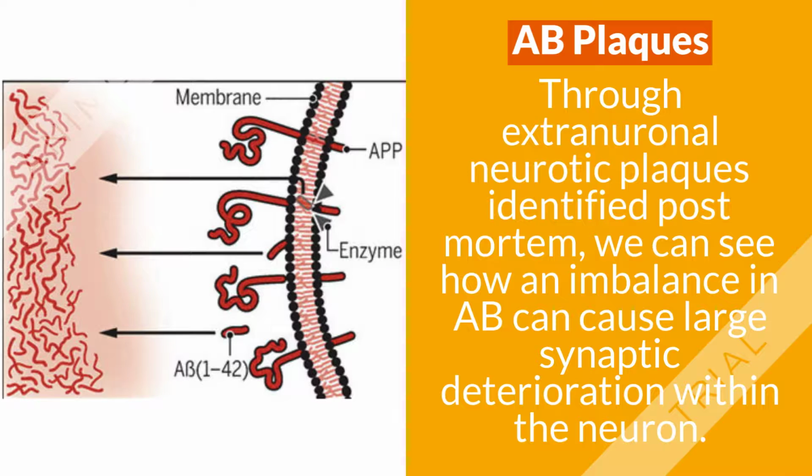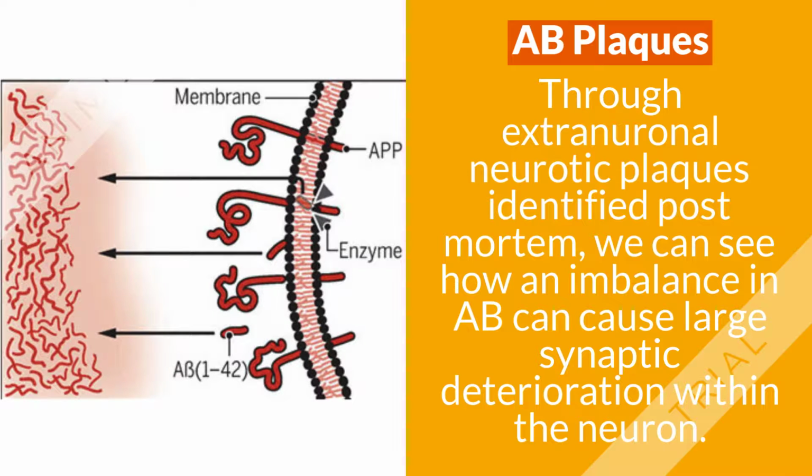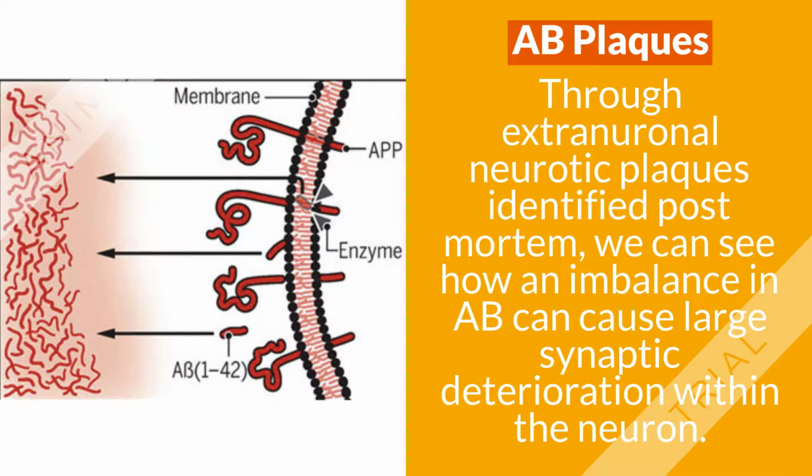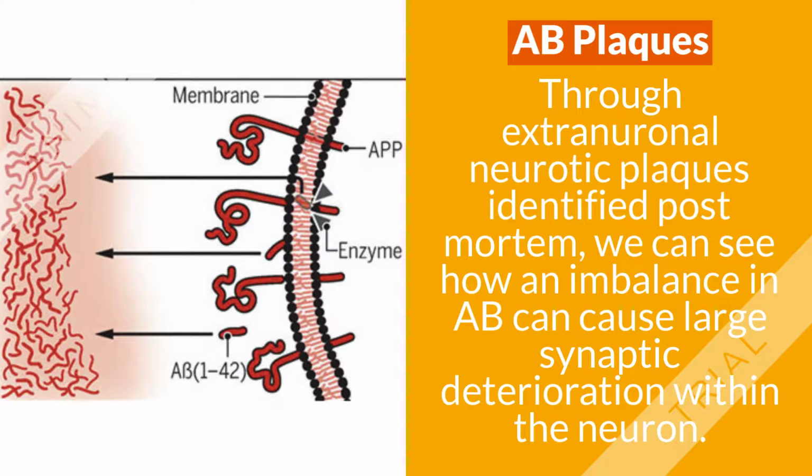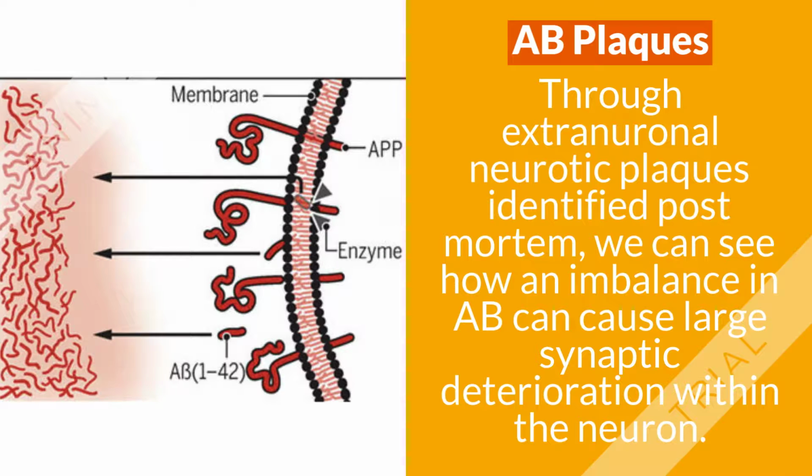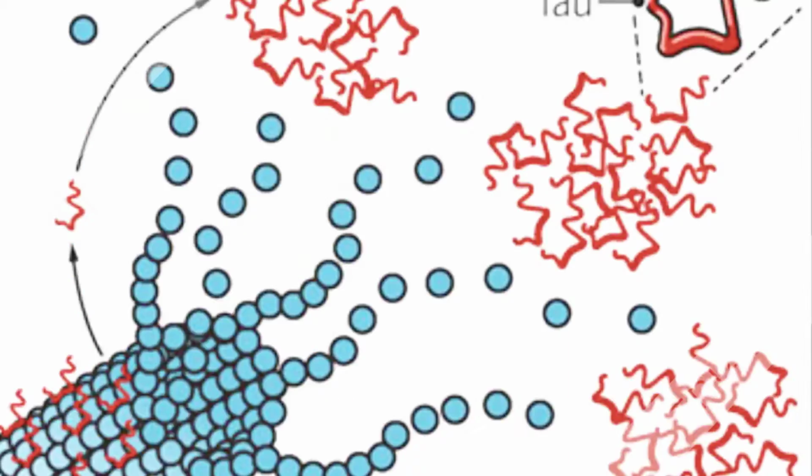Beta amyloid is derived from the amyloid precursor protein, APP. It's subsequently cleaved by the enzymes beta and gamma. The precise physiological functions of APP and beta amyloid are not well understood. In Alzheimer's brains, it's not degraded properly, resulting in the formation of toxic oligomers and aggregates of amyloid fibrils, which we can see on the left. These fibrils cause neural degeneration and a lack of communication within the neuron.